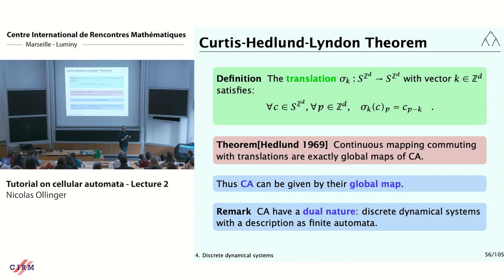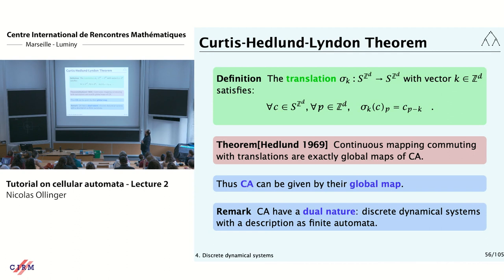So Puru defined shift. I need to redefine it here. What is the translation by k? We had a problem with time, and we have a problem also with shift: you're shifting to the left, I shift to the right. But it's equivalent, right? So sigma k, what is it? By a translation by vector k, in your image, in position p, you see what was in position p minus k in the previous configuration. So moving, shifting, translations.